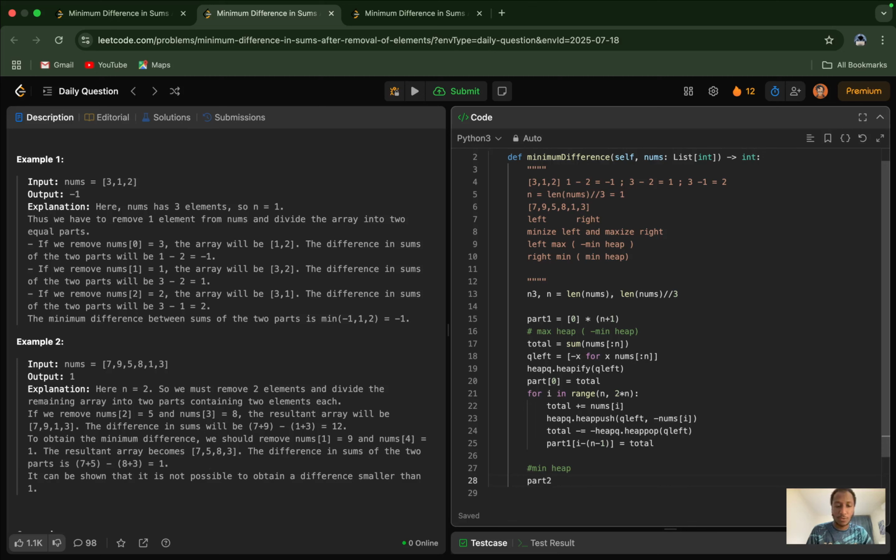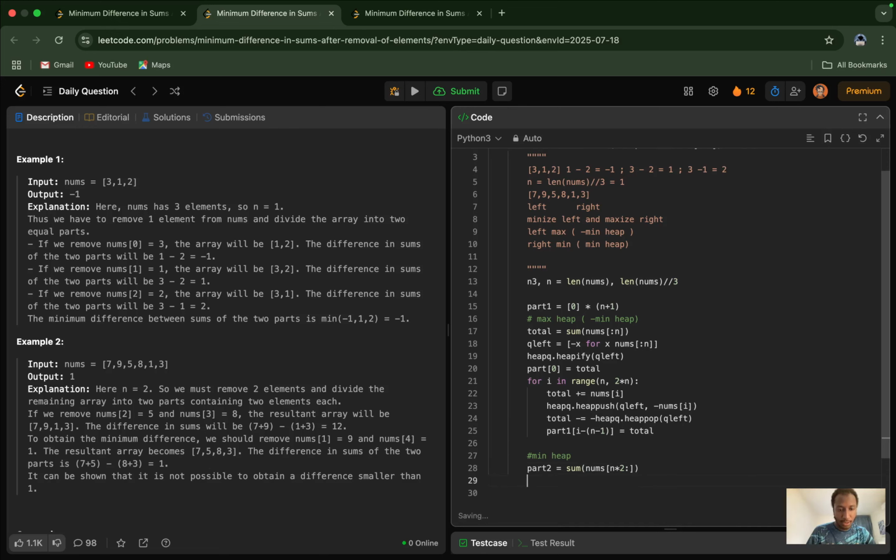So part 2, same thing, it will be the sum of nums from 2 times n by 1. So the second part will be from twice n up to the end, so to 3n. And the heap queue, then you push it. Let's make it a heap.